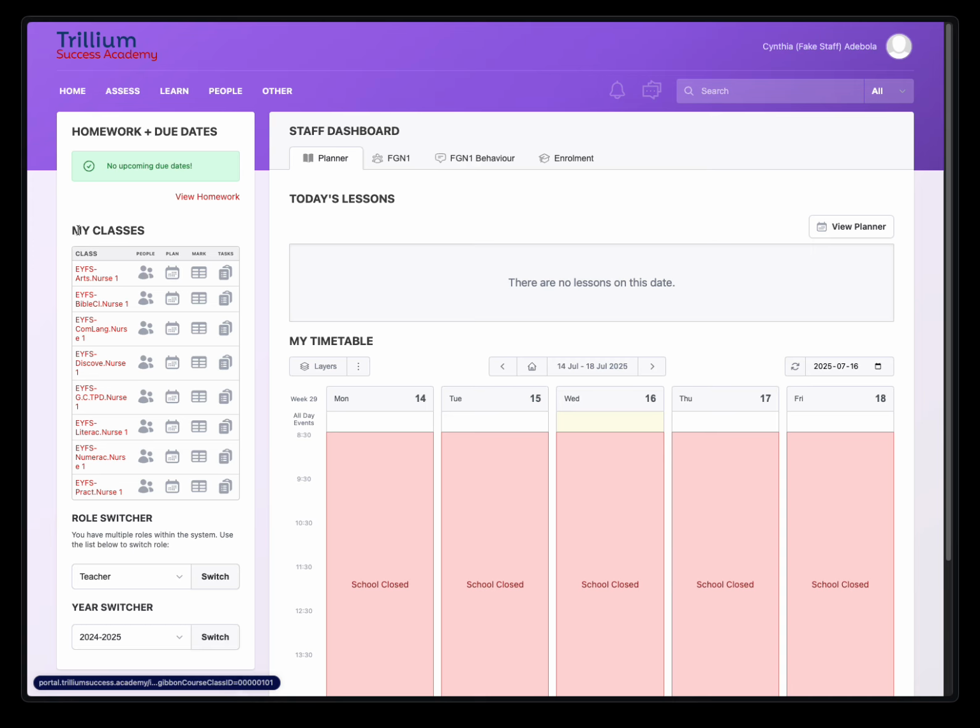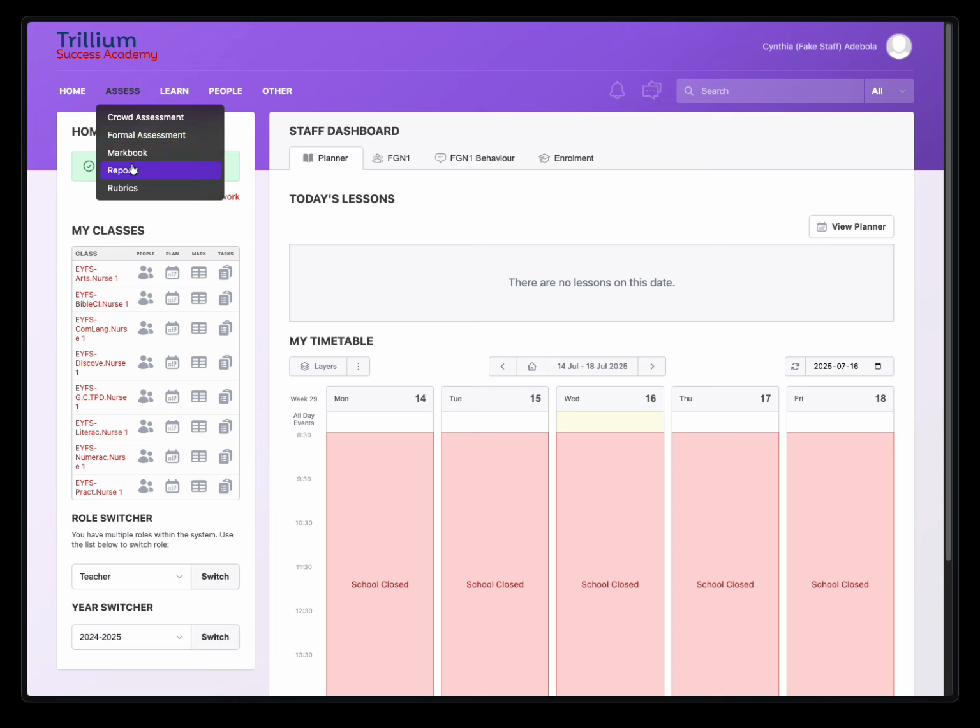And once you log in, you will see your respective class, which in this case is EYFS Nursery 1, right? So I assigned Cynthia Adebola to Nursery 1, but in reality, Nursery 1 and Nursery 2, I believe, are the responsibility of Gift, or at least she's covering for a teacher that left. But once you log in, you'll see Nursery 1 and 2 classes show up here. And then for Bell, you'd only see pre-nursery, right? It'll say pre-nursery here, but it'll show the same class listings. Okay.